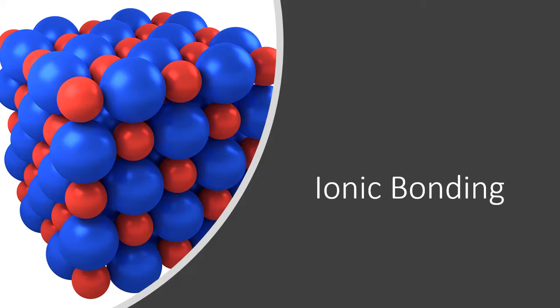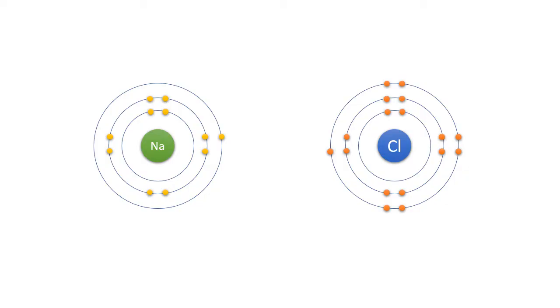Now let's look at ionic bonding. You know that ionic bonding tends to occur between metals and nonmetals. Here is our chlorine atom again on the right, and on the left we've added a metal, a sodium atom in this case. Once again, it's only the unpaired valence electrons we need to be concerned about, so let's simplify our diagram.